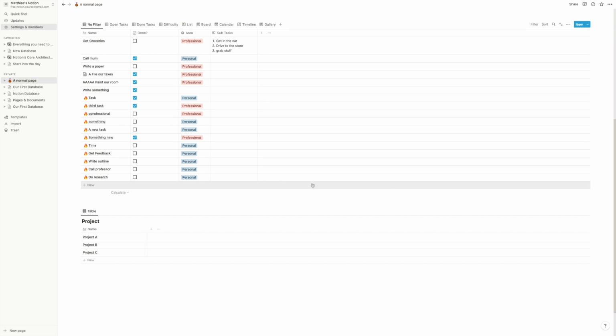The third one, that's formulas. That will be something for a different video, but let's focus now on relations and rollups. 2 properties that probably give people the most problems. But don't worry, I have a super easy way to explain it to you, and I'm pretty sure after that you understand it and you can use it for your workspace, and you know how incredibly powerful they can be for everything you want to build in Notion.